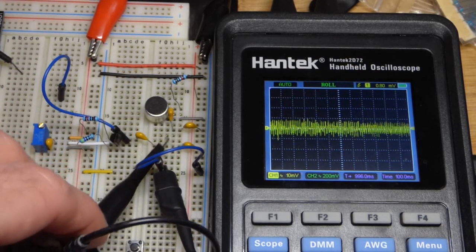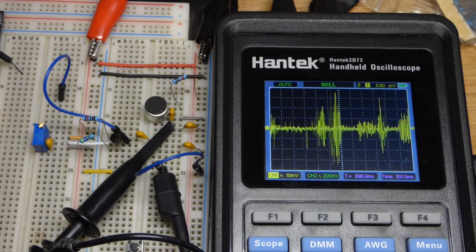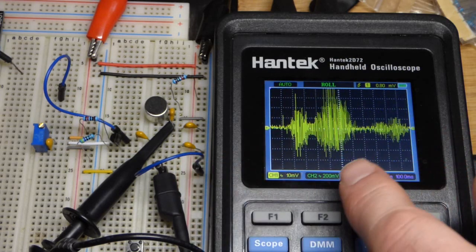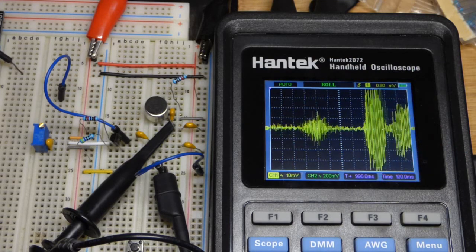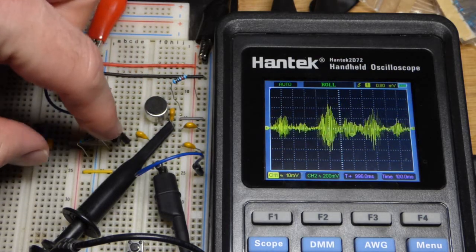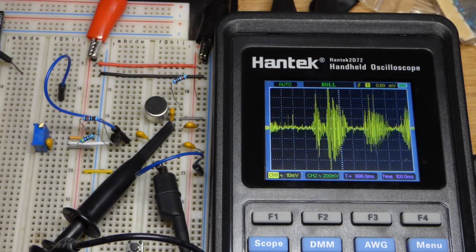We're just going to look at the microphone part of this. You can see before how, when I talked, it went way off screen. Now, we just have the microphone there, and we have probably about a fifth of the size there. So, this is probably amplifying what we're getting from the microphone directly about five times.